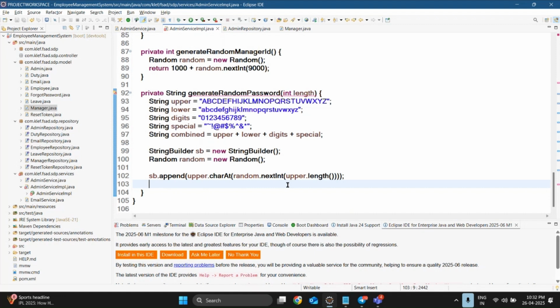Okay, what this line can say. Random dot next int. What it is going to do step by step, I'm going to explain very clearly. It generates a random integer from 0 index, 0 index is nothing but a, and end index, like I can say nth index or n-1, z. So from a to z, it will generate automatically a random upper string. I can say aft or else apq or else ars, right? And it can be anything.